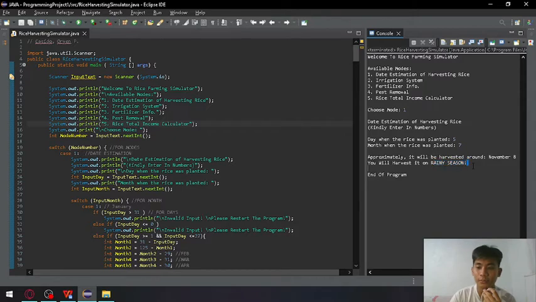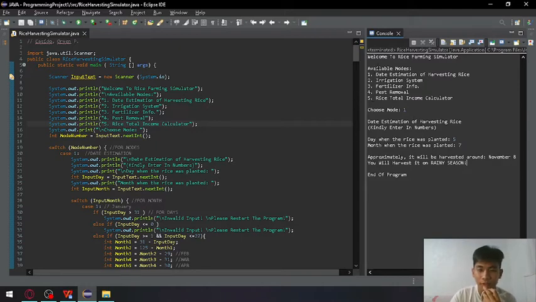So in-indicate po dito kung ano po natin season ma-harvest yung rice, which is very useful po sa mga farmers sa pag-estimate po kung kailan po nila pwedeng itanim at i-harvest yung rice nila. So ito naman pong November 8 dito. Ito po is estimation lang po by adding up 125 days po from the beginning kung kailan po tinanim yung rice.